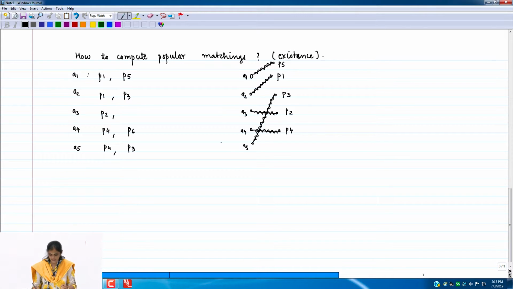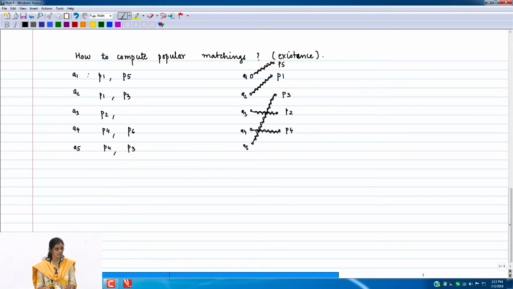So now this matching is indeed popular and we would like to see why it is popular. One way is to try out all possible matchings and verify by brute force that it is indeed popular. But you cannot expect this to be done with a large instance. Even with this size 5 instance, it is very difficult for us to do it. So what we want is, how did she choose A1 to be matched to P5 and not something else? Is there another popular matching that I can get? And why is this popular is also not clear.